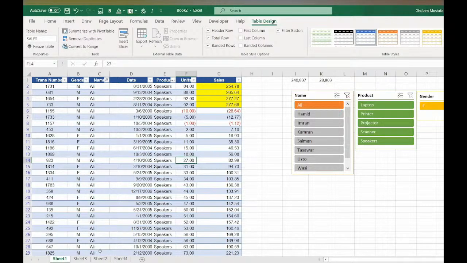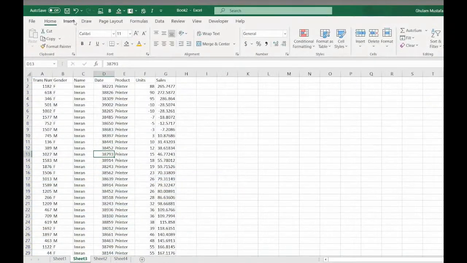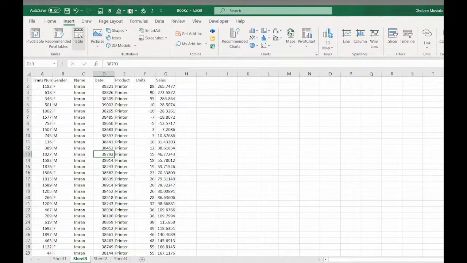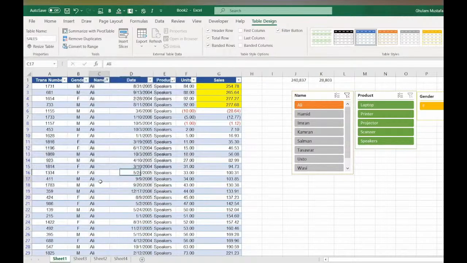Because you are already in the table. You can see, this is the table option. I can create a table. And then in table design, you can do specific customizations of tables. And you could also create tables according to a specific range. Or you can filter it by using slicers. And lastly, if you want to move out from this table, you can do convert to range.